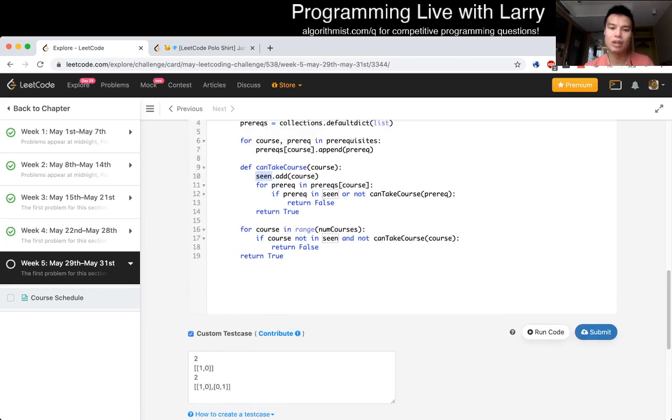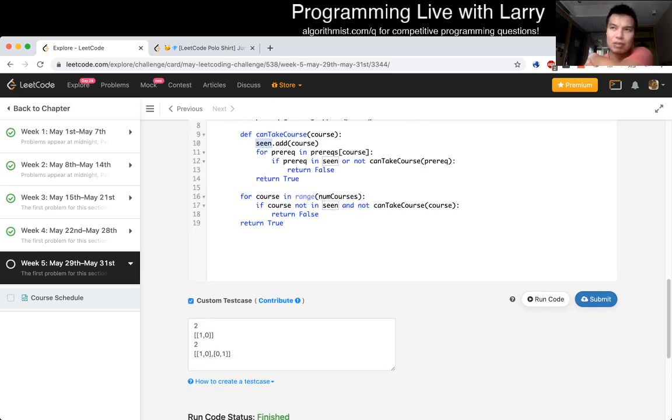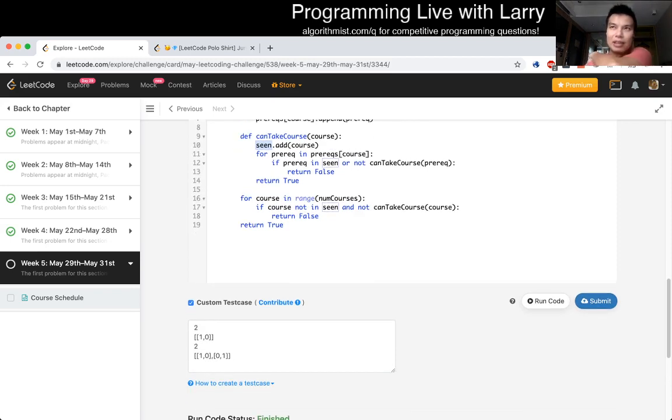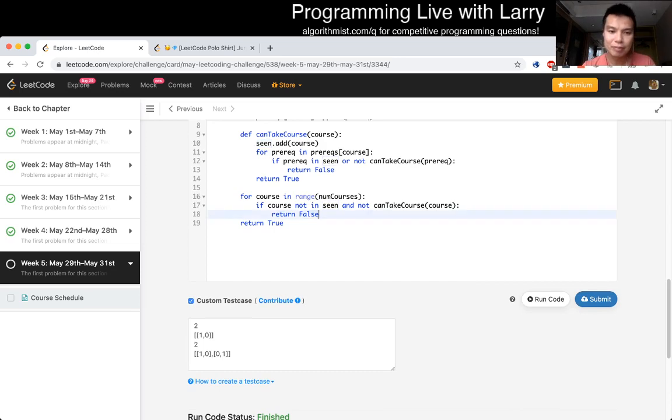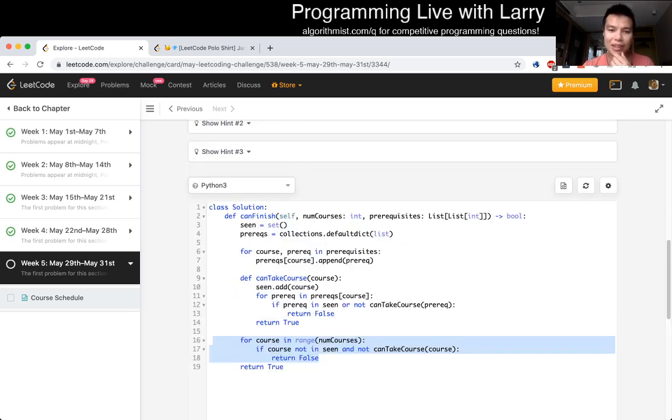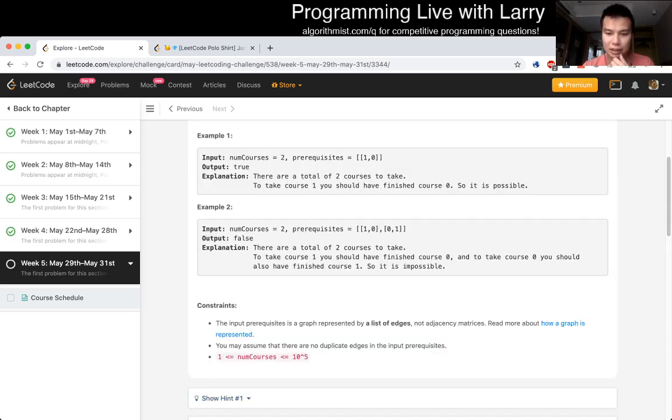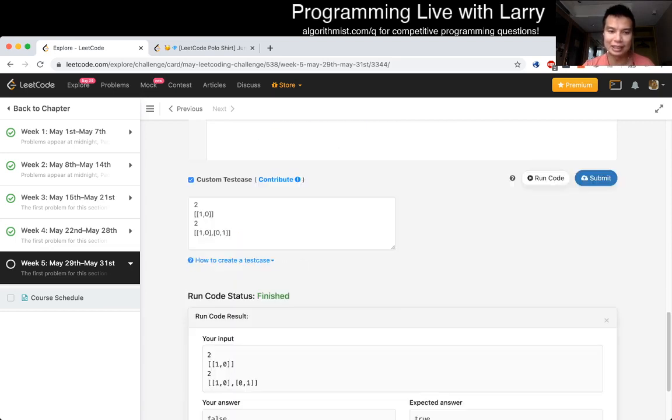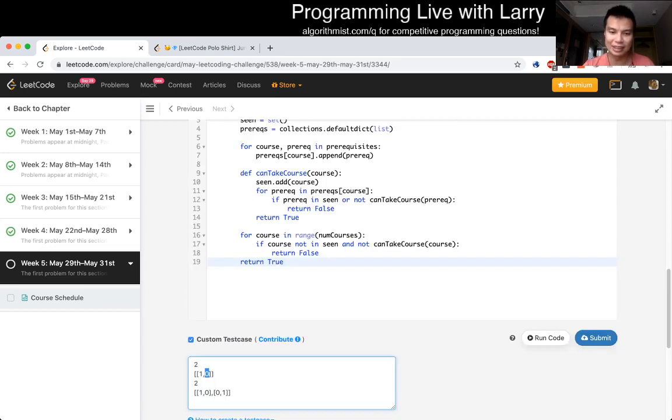Oh, okay. So the reason why this is not right is because of this thing. So I have to think about another way of doing it. Because essentially what happened was that I processed the 0 first. So then, of course, it sets seen, but 1 depends on 0. So yeah, that's not great.